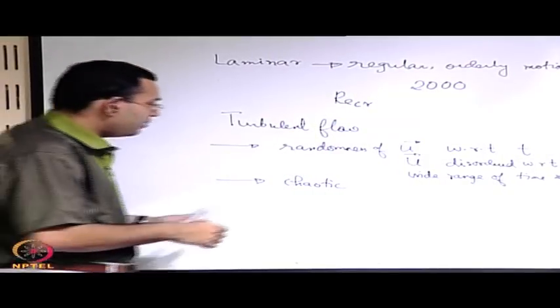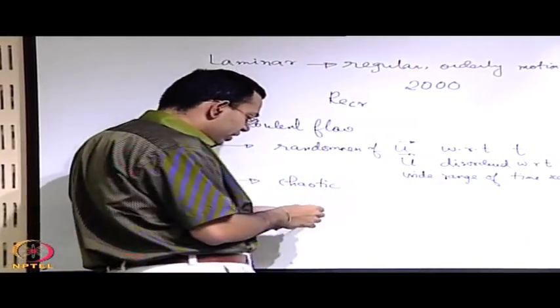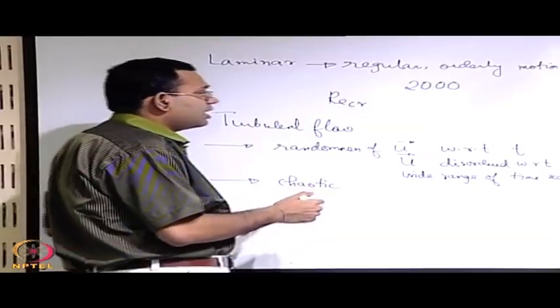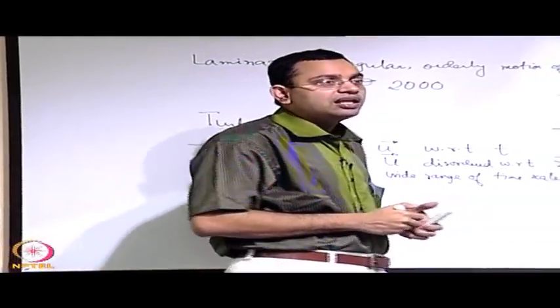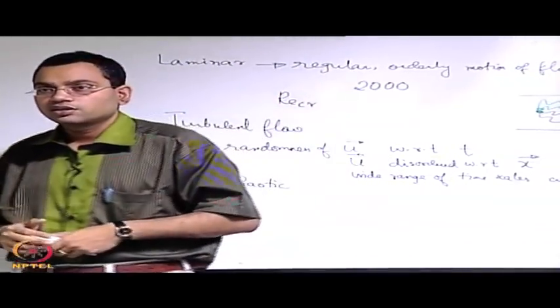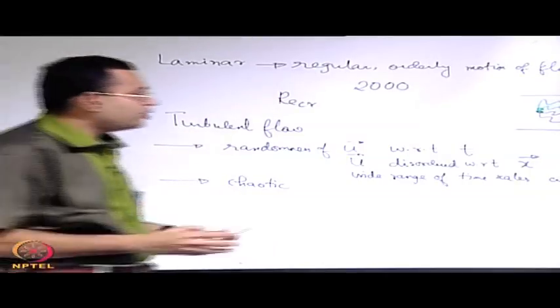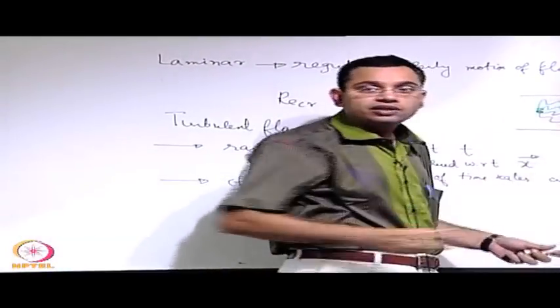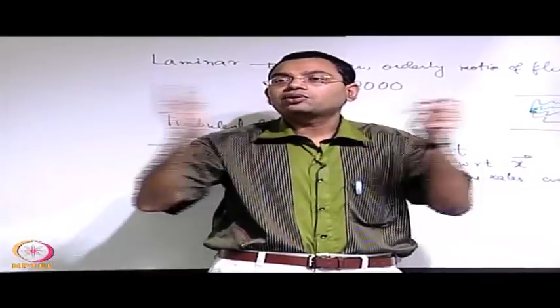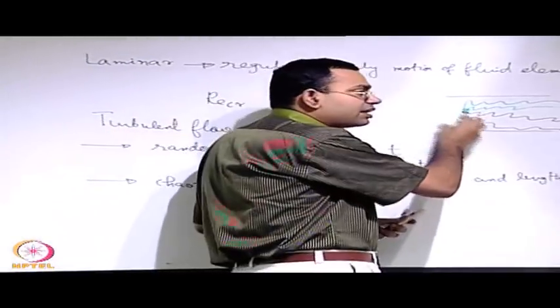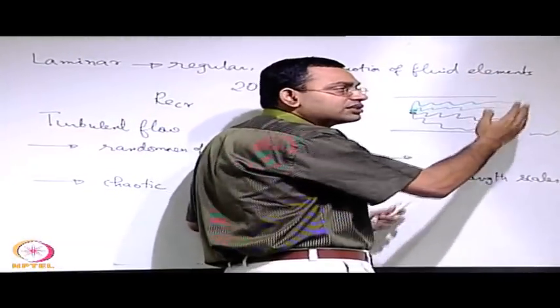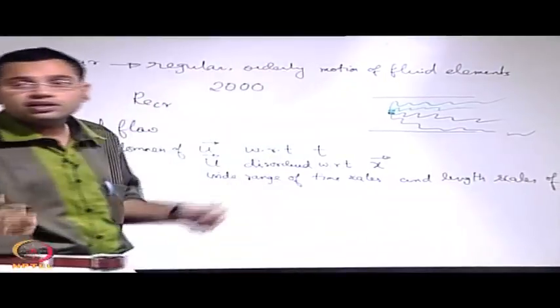But one has to understand that any chaotic motion is not turbulence, because one may have local patches of chaotic motion, not chaotic motion throughout the system. Locally it might be chaotic at patches, but at other locations it might not be chaotic. So that is not a turbulent flow.